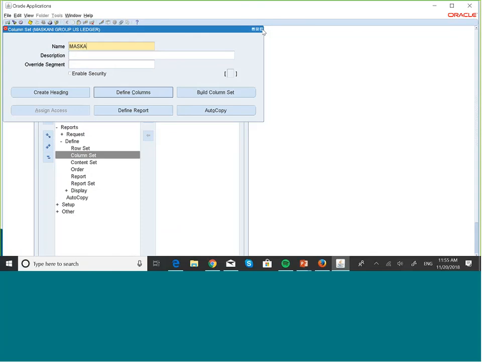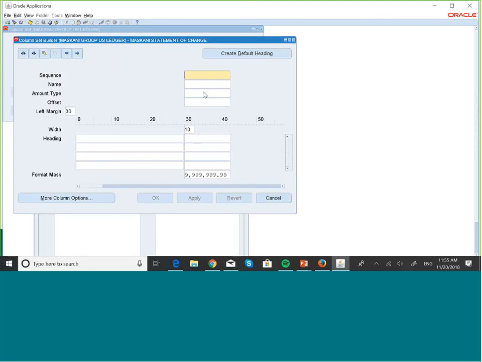So, Maskani statement of change. Build a column set.